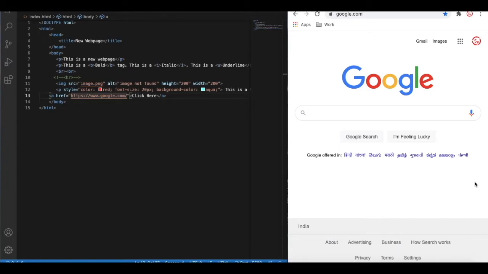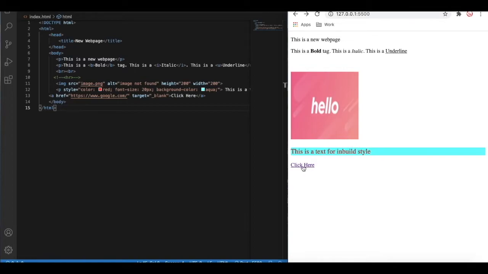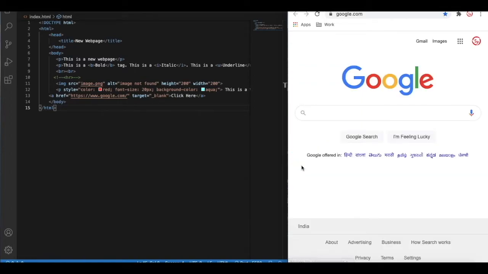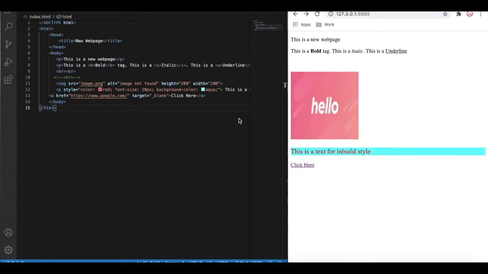For that, we have to put an extra parameter called target, and type blank. Once I save it, now if I click here, it opens the Google page in a different tab. That way you can define whether these links should open in a different tab or in the same tab only.